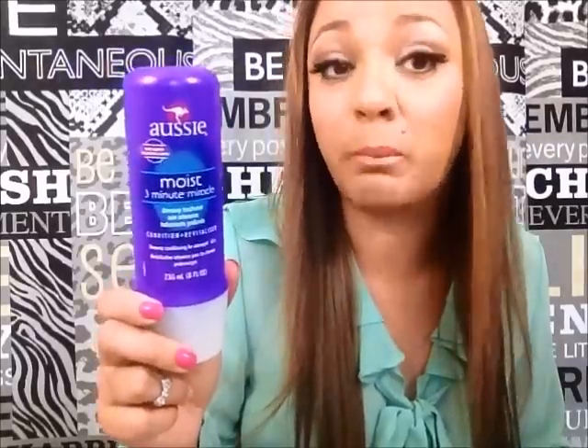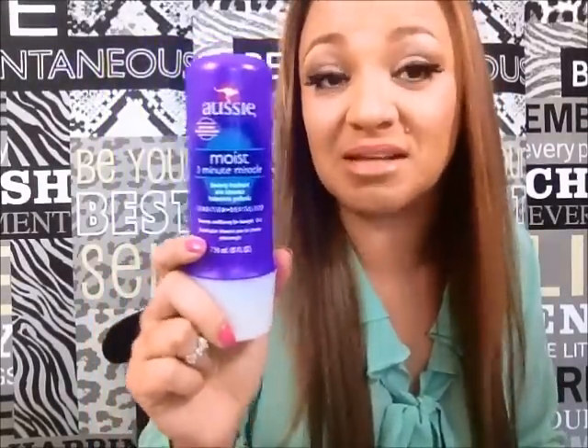This was a miracle — everybody knows Aussie and it's like $3, but it's really, really good when you really need it. My ends were fried from the sun — fried. And if you notice, my hair is even lighter than before. I didn't do anything to it, this is my natural color — no roots, this is just my hair. I'm in love with my natural hair color, I haven't had it in such a long time. This is definitely, with good reason, my favorite product of all the products this month. It made my hair look alive again after sun, after pool, after the beach. It's a miracle.